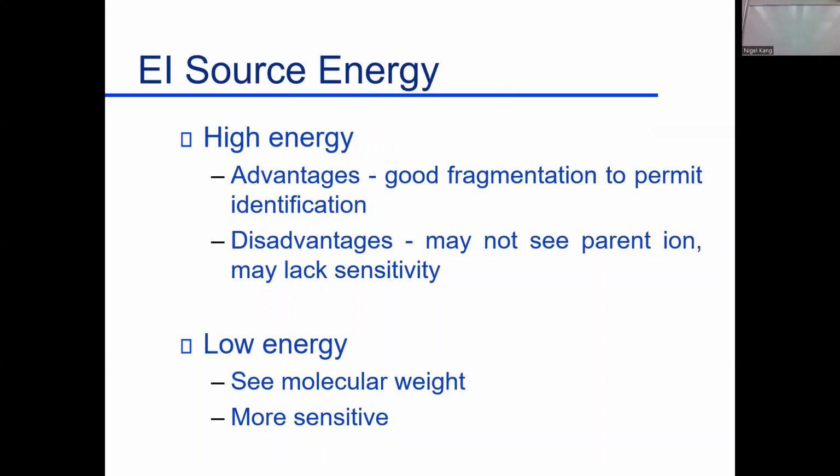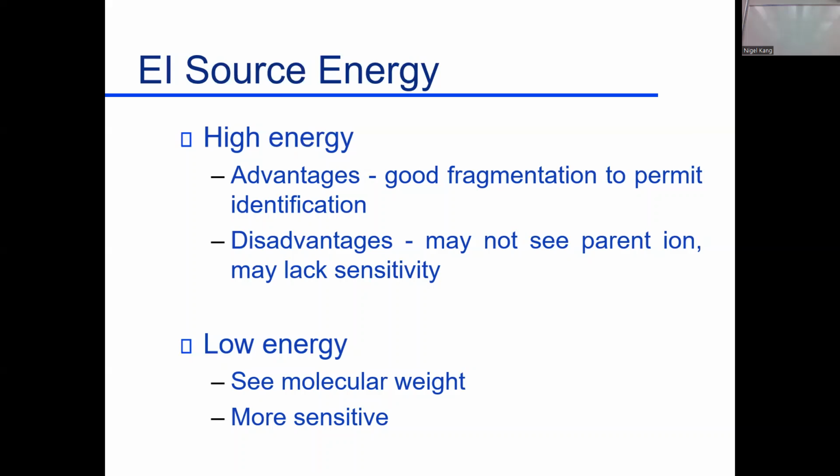If we do this, though, with high energy and lots of pieces, we may not see the parent ion. Who's the parent ion? The parent is your compound with a positive charge. It hasn't been exploded at all; it just had an electron blown off it. It's nice if you see a parent ion and say, oh, the parent ion is 136, so I know my molecule has a molecular weight of 136. So I can get the molecular weight from this. That's a nice starting point for identification, knowing the molecular weight of what you're looking for.